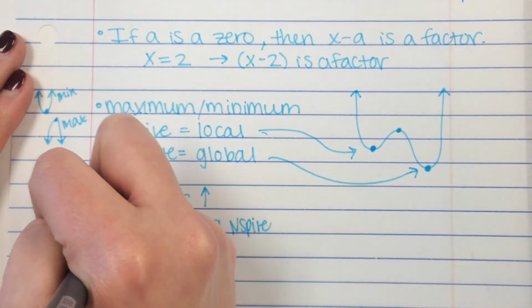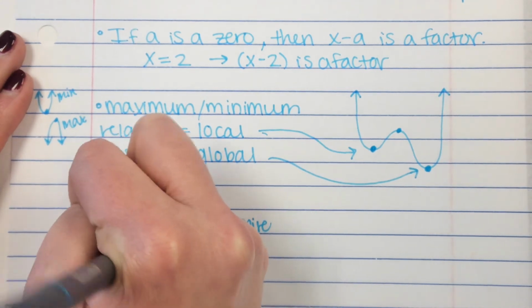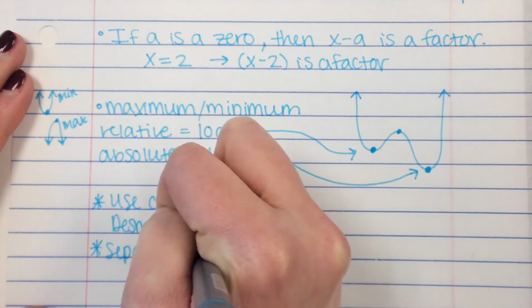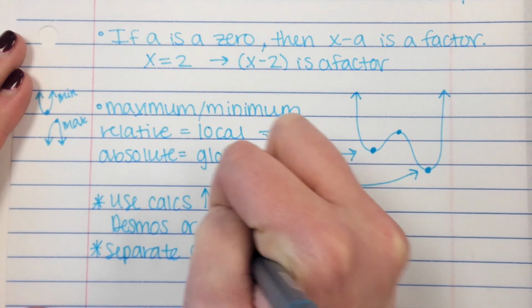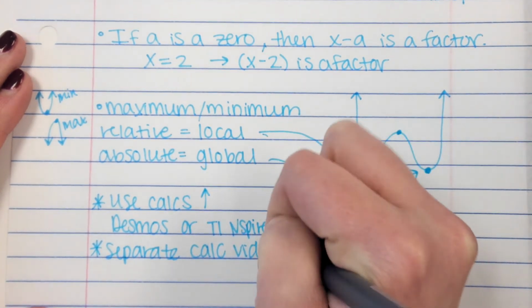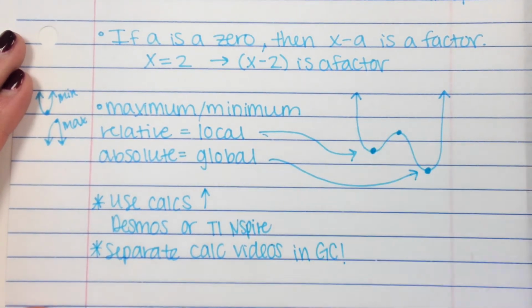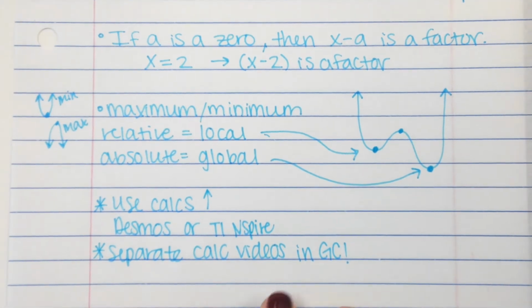And then I'm going to have separate videos in Google Classroom. I'm not going to show you how to do the calculator stuff in this video just because it's hard to switch back and forth between recording this and recording my screen. So I'm just going to make separate little videos for that, but they won't be very long. All right, so now we'll get into today's Math Excel work.